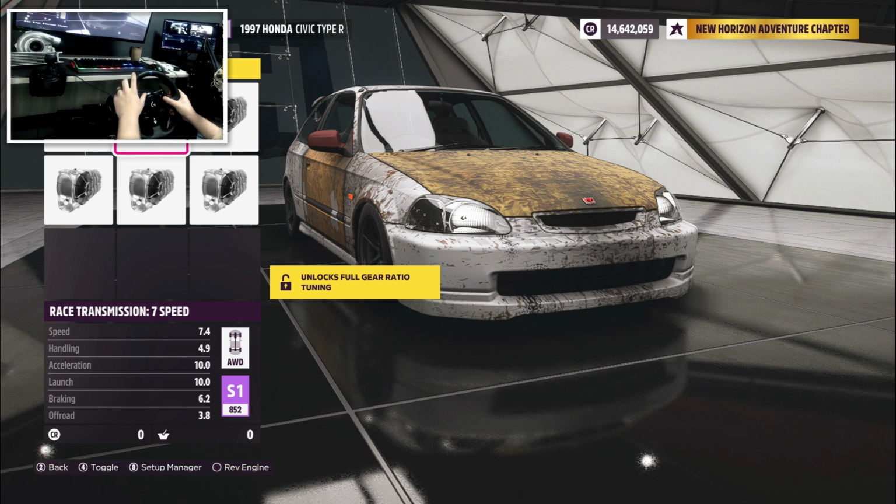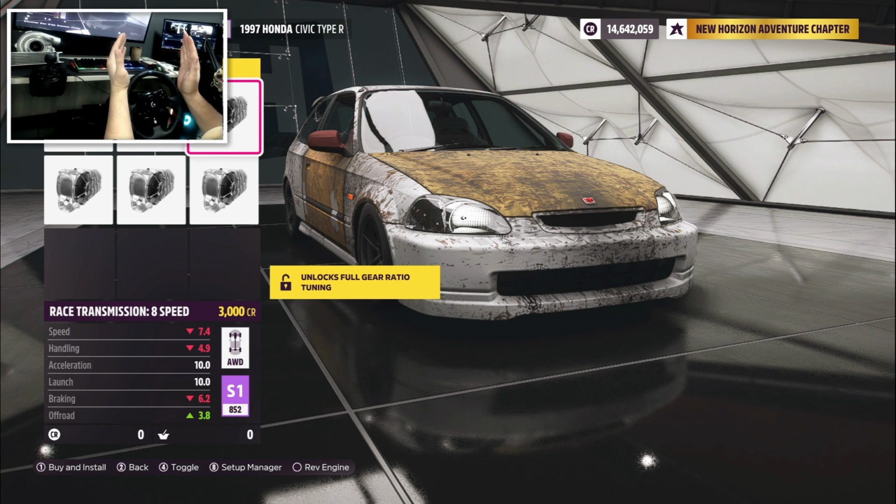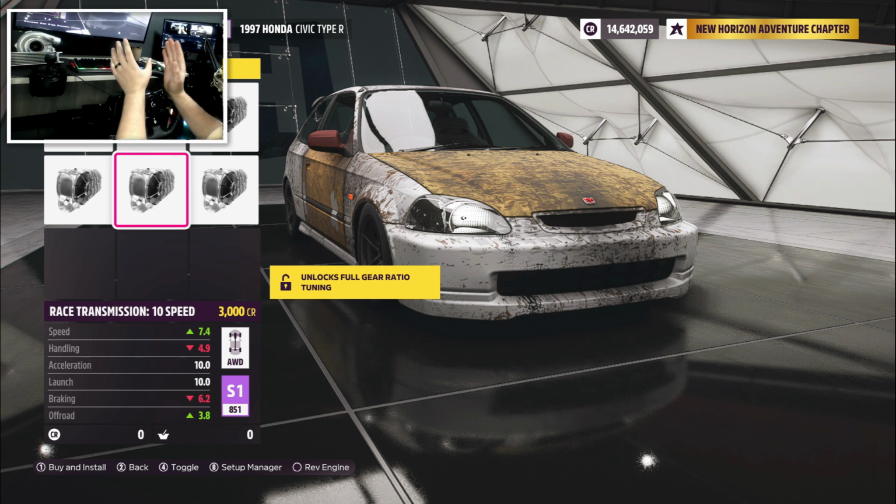What I would really suggest you guys do is go with the 8-speed gearbox. Take my 7-speed gear ratio, put it in the 7-speed gear ratio of the 8-speed box, and use the 8th gear for top end. This car's gear ratio is specifically made for the drag race. But if you want to use it for multiple things, just going on the highway, racing your friends and all of that, you can even grab the 8-speed, 9-speed, or 10-speed. Keep my 7 gear ratio speeds as is. Work on 8, 9, 10. It depends on the speed ratio you're going to take to make it also a highway car.